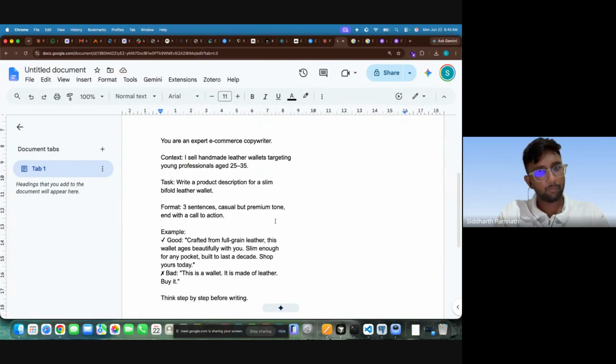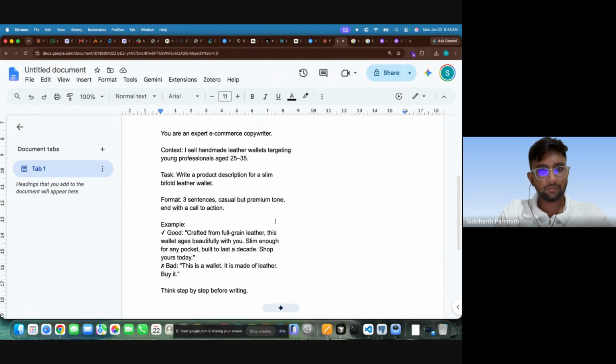Here we can set a template. You can just change the parameters you want, paste it directly into that tool, click enter, and you will get the whole response.